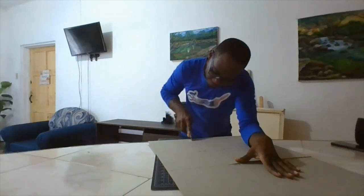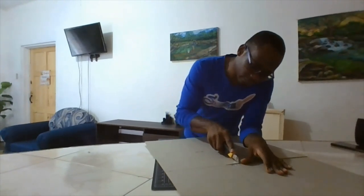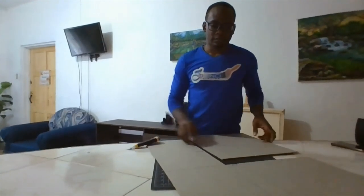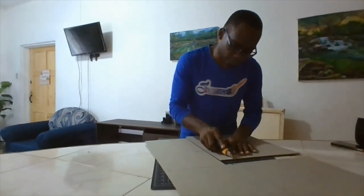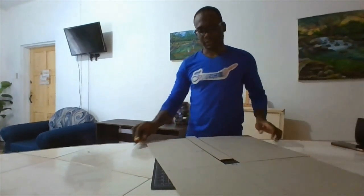You notice I'm marking multiple times because that way is the only way I'll get a clean, nice, fresh, straight cut. Alright? Can't do this in a rush, just take your time and ensure once you're doing it, it's been done properly. If it doesn't come apart naturally, that means it's not cut.